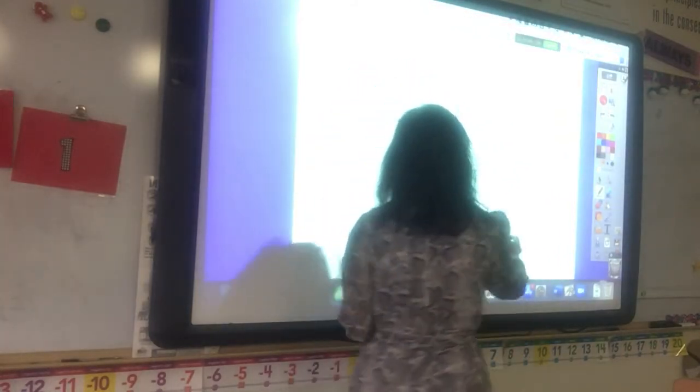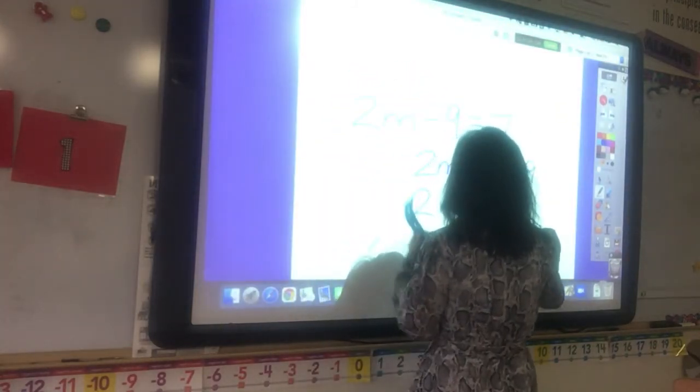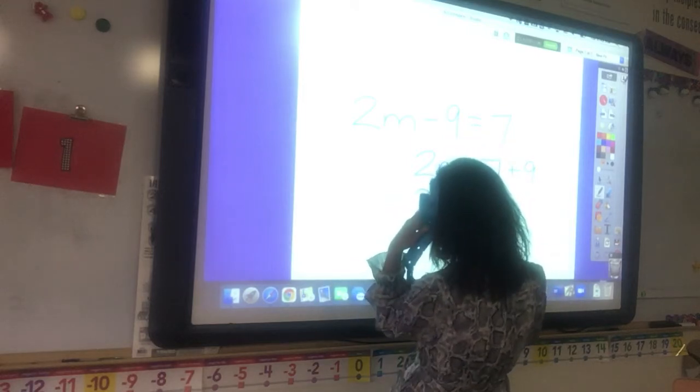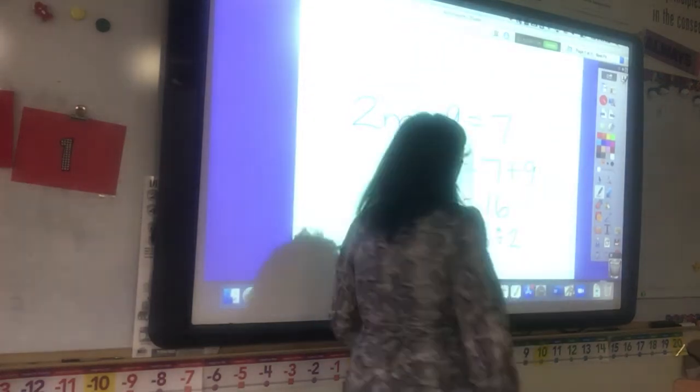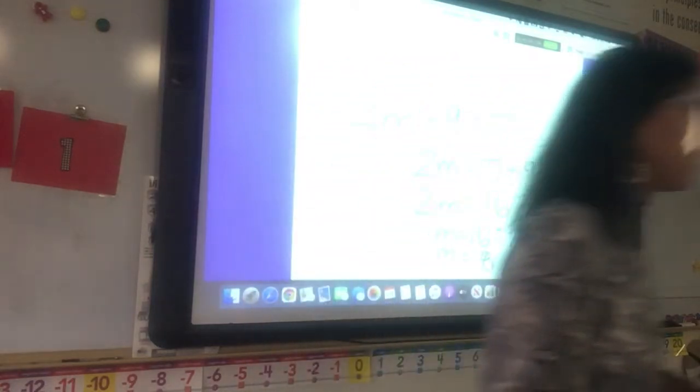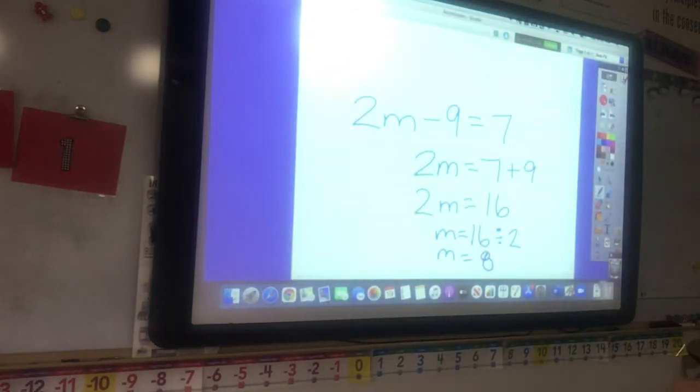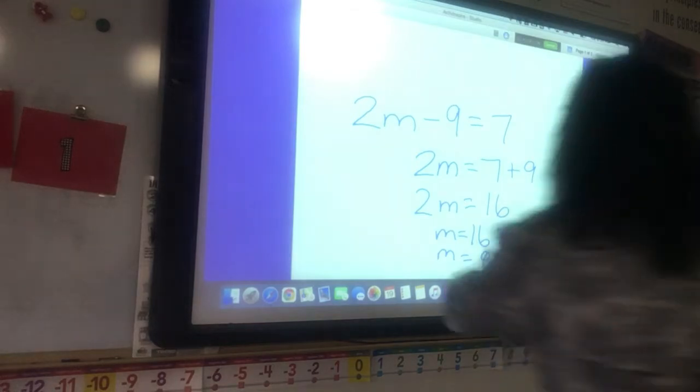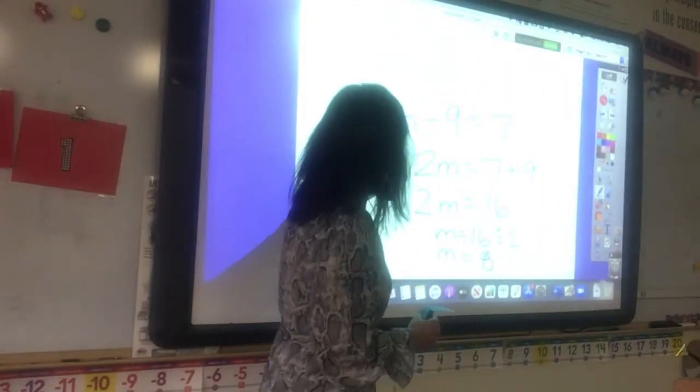Hannah? We're going to divide. And Hannah, what is 16 divided by 2? 8. Okay, and again, the thing that's cool about equations is you're not ever going to have to guess, did I get it right or not? Let's take the 8 and put it back up into the equation. So put the 8 back up in here. That's 8 times 2, which is 16.